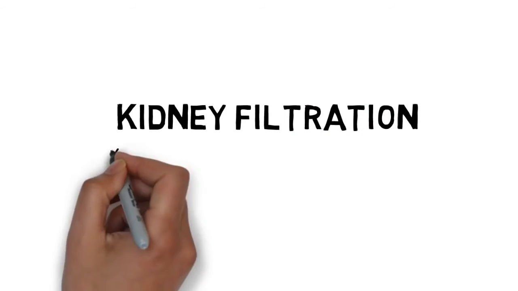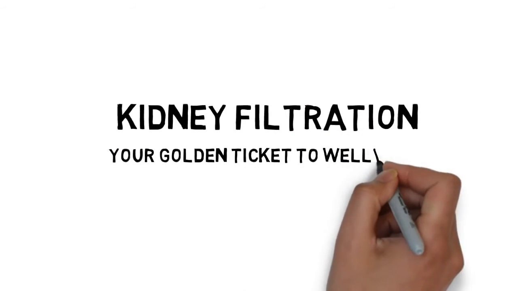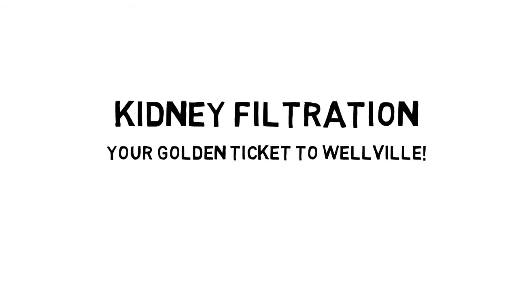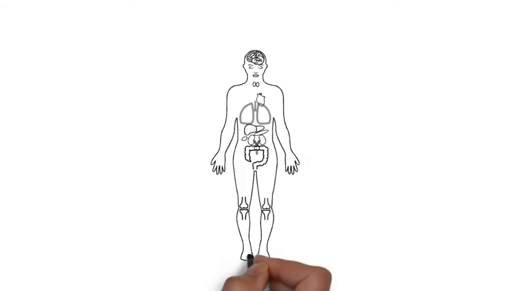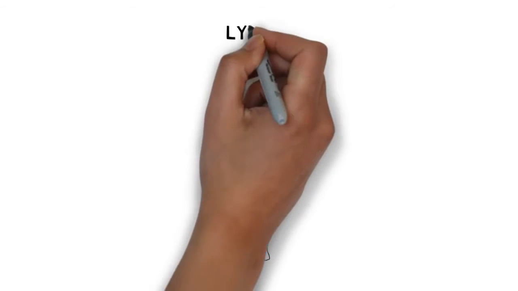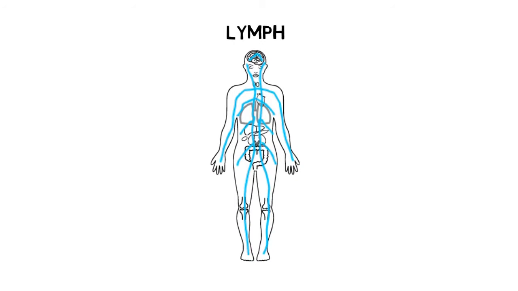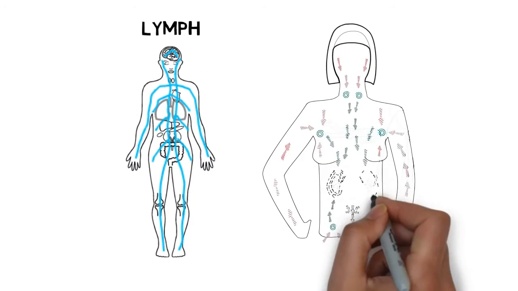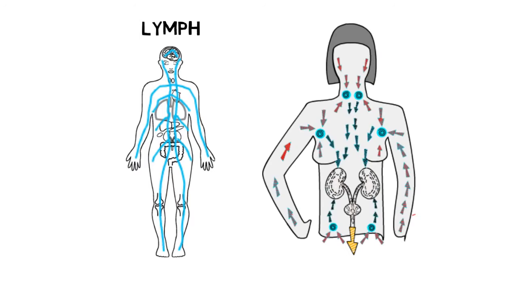How to Get Kidney Filtration. The following is some of the most important health information you will ever receive. The body has a sewer system to handle the waste from your trillions of cells. It's called your lymph system, and it carries cellular waste to the kidneys where it's filtered then eliminated.